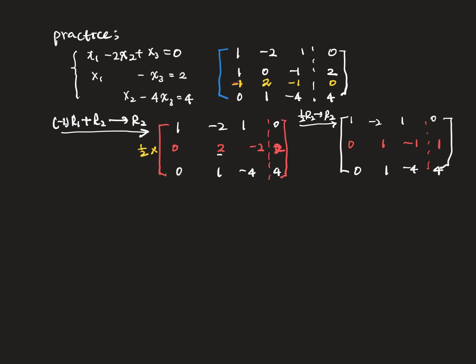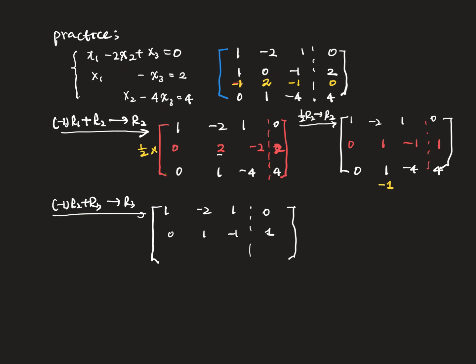Okay, now what do you have to do? You have to change this one to 0, right? So you need a negative 1. So how can you find it? Negative 1 R2 plus R3 going to R3. We are not changing anything else. Here is 1, negative 2, 1, 0, and 0, 1, negative 1, and 1. Using the third row change: here is negative 1 R2, which is 0, negative 1, 1, negative 1. So you have the new row 0, 0, negative 3, and 3.